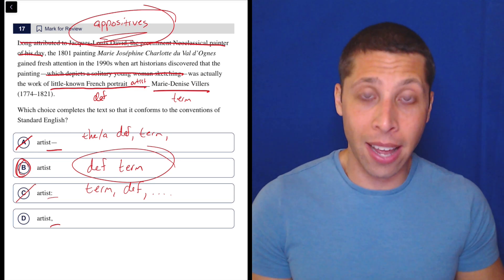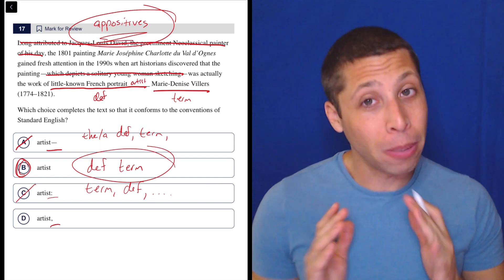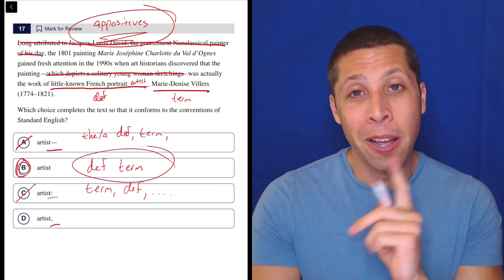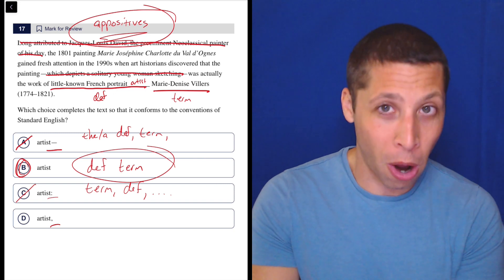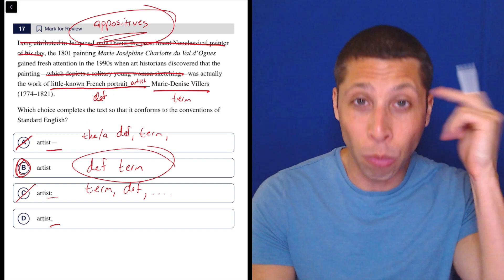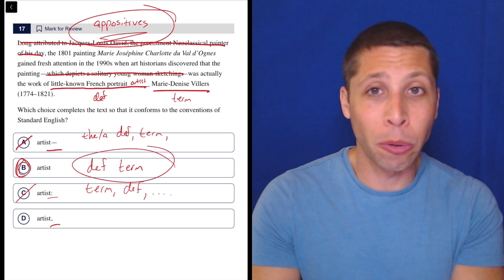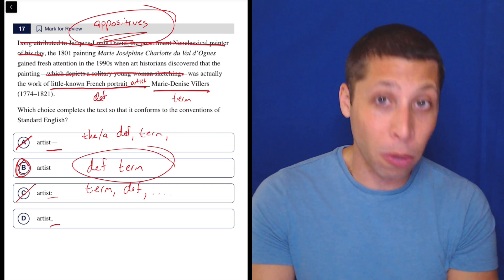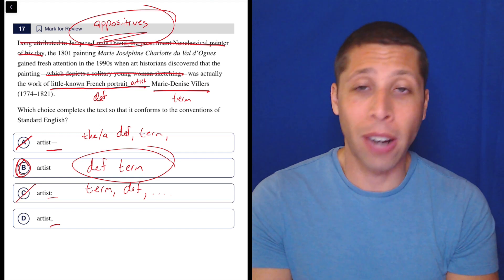This is a rule, like I said at the beginning, is almost certain to come up. If I had to place money on what rules are going to come up on every SAT, this is one of them, because they know that you've memorized this rule wrong. They know that you have a fake rule in your brain that you are going to try to apply. And I see my students start with this all the time, and even when I tell them what the real rule is, they can't break their habit.